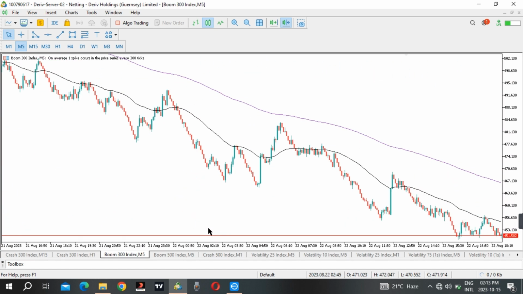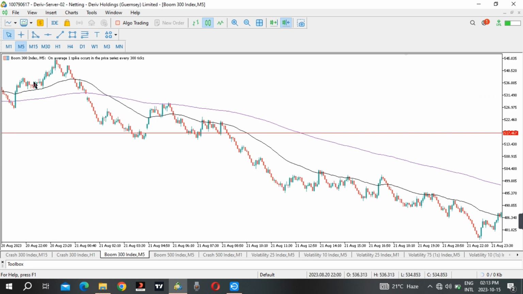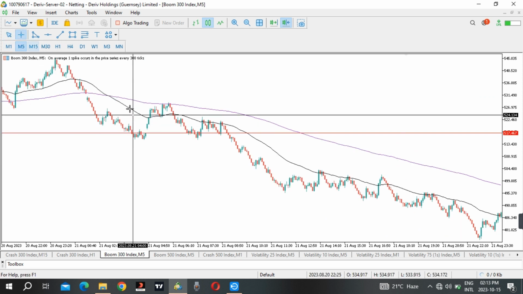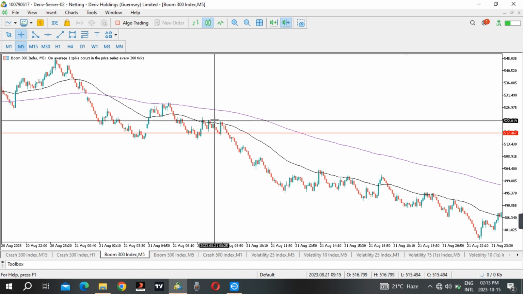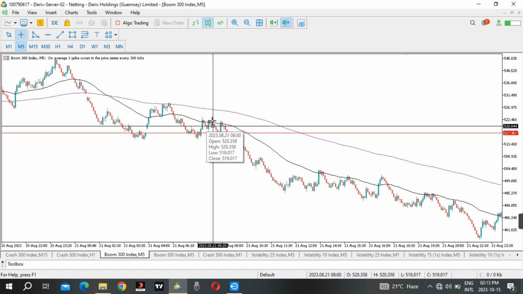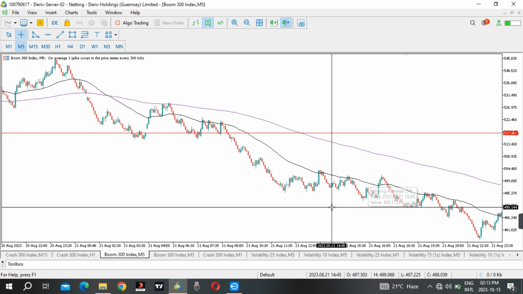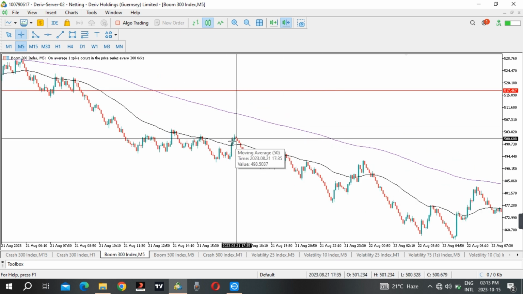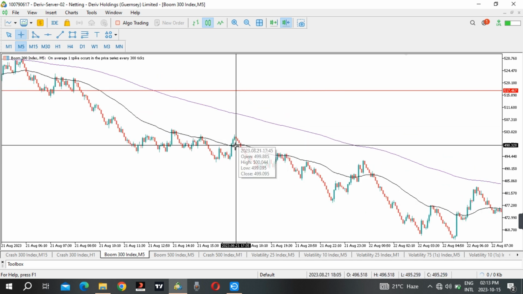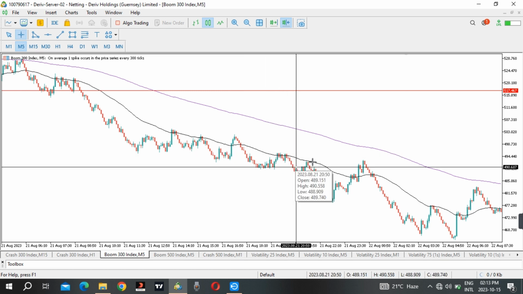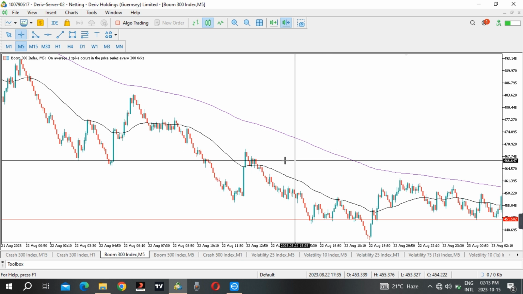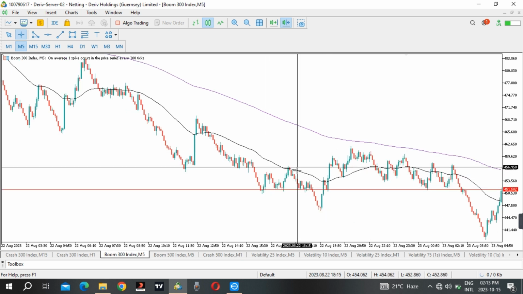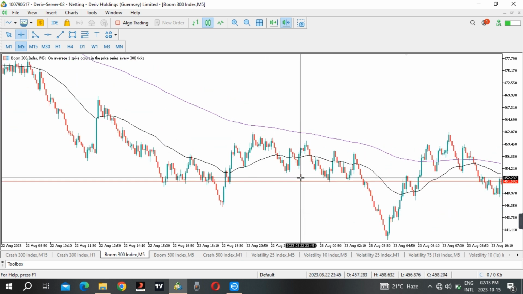Right over here, as you can see, after the 5200 cross, purple is on top of the candlesticks, our 50 moving average is on top of the candlesticks. You enter when the market pulls back to the 50 moving average. You've got an entry. This was a little bit of a breakout, but it's slowing down in momentum, so I don't enter over here. Then I've got an entry, breakout, entry. So as you can see, most of the times you will be profitable. Most of the trades that you enter, you are going to be profitable, right?